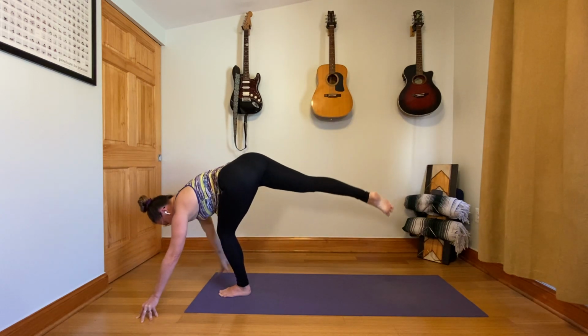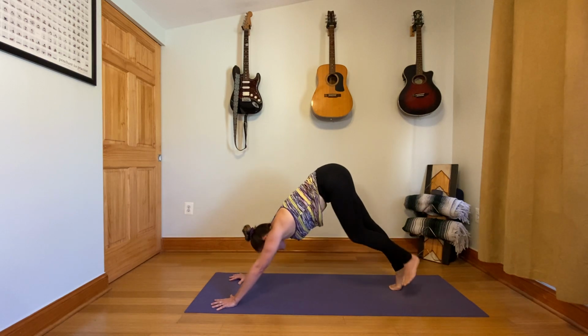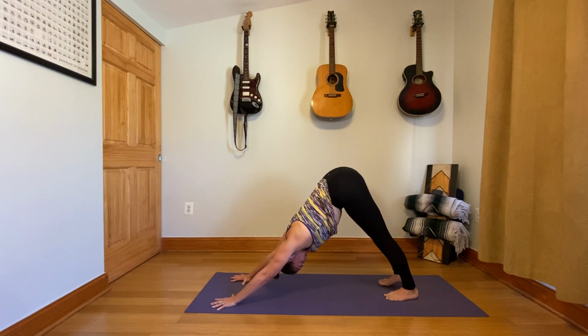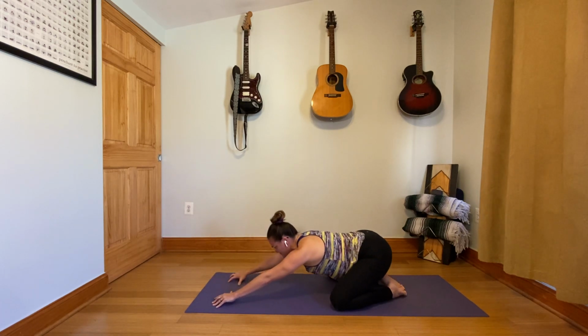We go all the way back to our low lunge, downward facing dog, step back. You get recordings now of all of these classes. That one might be a good one to watch back and try again tomorrow. That little piece of the pie. Lower the knees, do child's pose, press back.